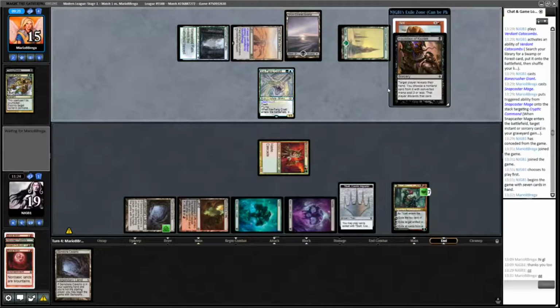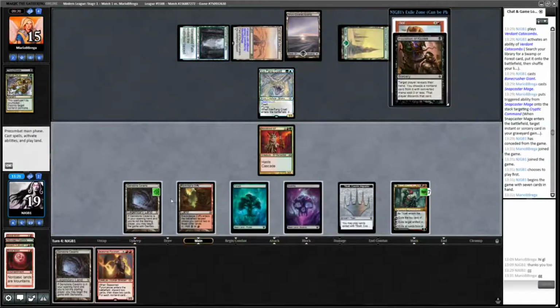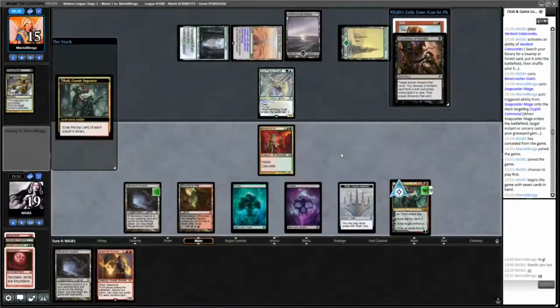Okay, Field of the Dead. Only one Island, which is a little bit frustrating, I guess. Season Pyromancer is a very nice draw. Although we don't have... Oh, we do have double red. So I think we're just going to tick up.